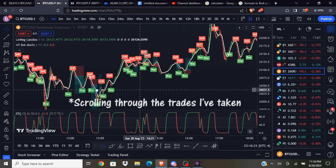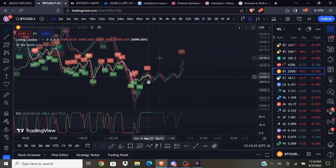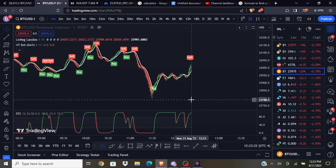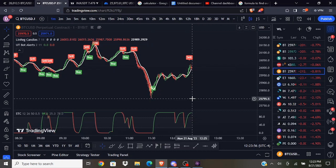But maybe we can fix this a little bit by implementing a very simple trade management strategy. By that, I mean I'm pretty much just going to take profits once I have some profits and then set my stop loss to entry. Maybe once I hit a 1-to-1 risk reward, I'll close half the trade and then put my stop loss to entry. And then from there, if I see exit confirmation, instead of just closing the trade out, I will probably just take profit there.